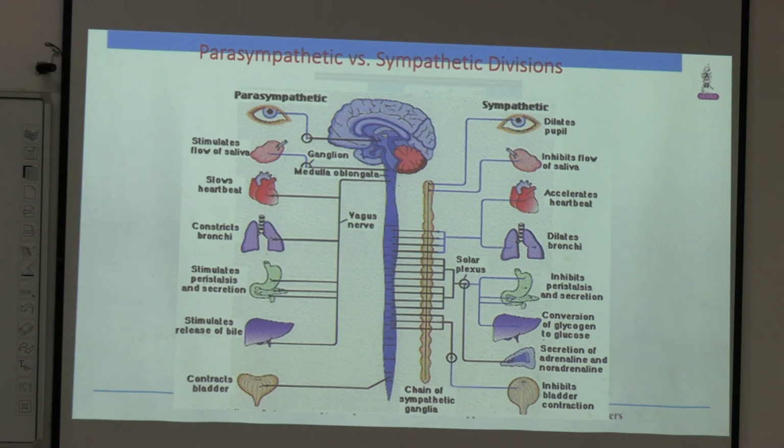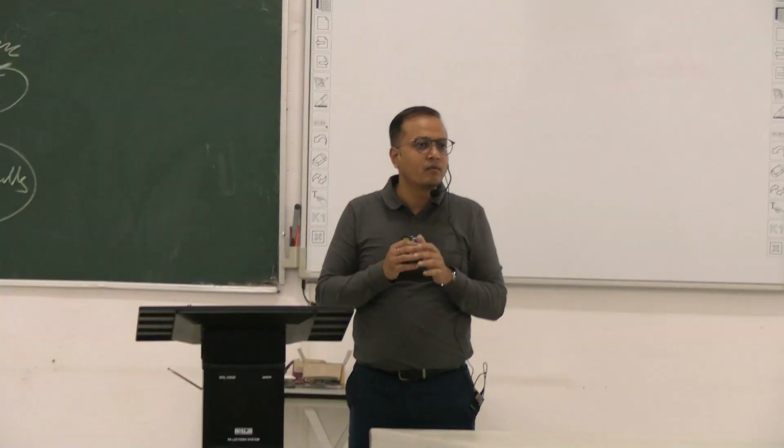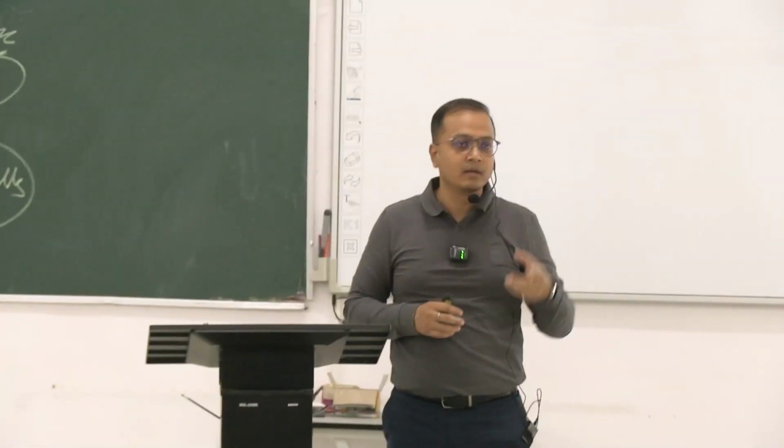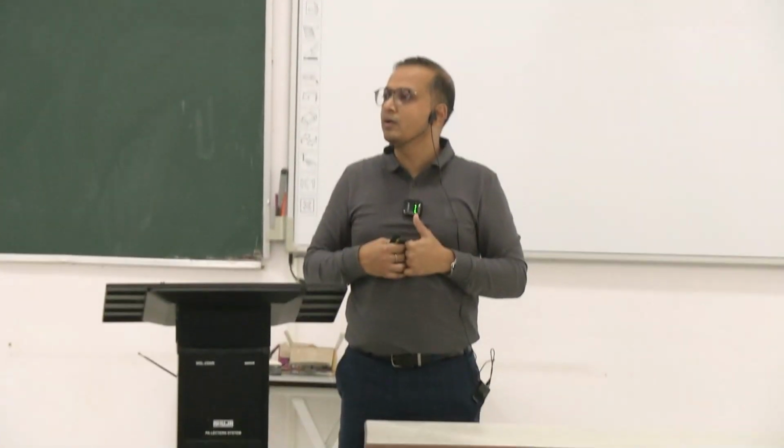Some organs, for example the lungs, have dual innervation. That means they have autonomic innervation as well as somatic innervation. So there is a normal breathing control going on. For example, we take about 12 to 14 respiratory cycles per minute. If I say you can now increase your breathing rate, with voluntary control we may be able to increase the breathing rate.